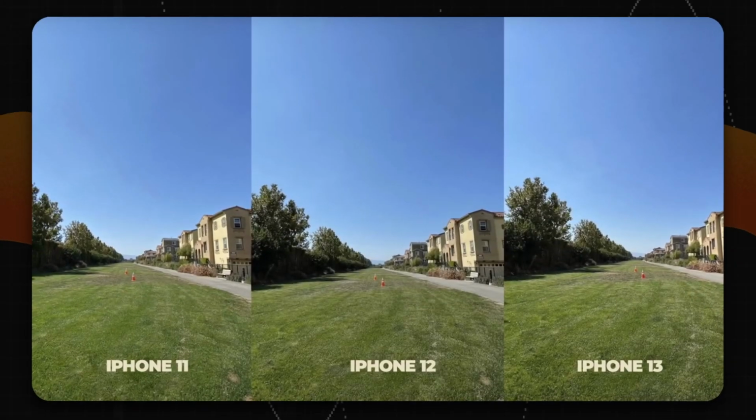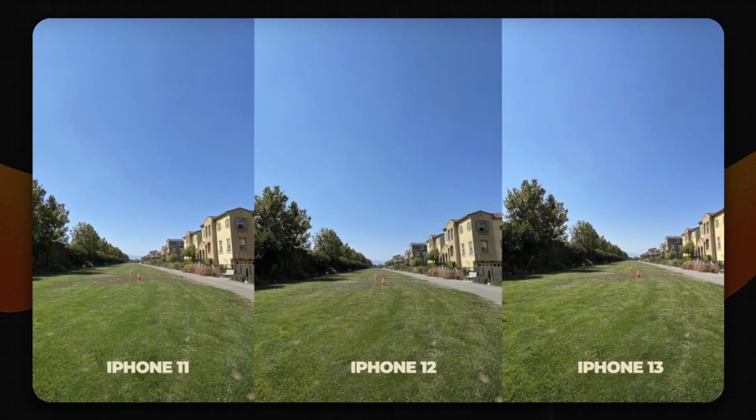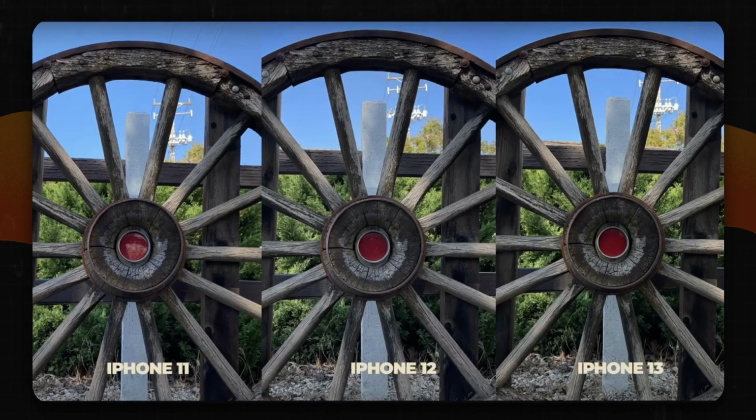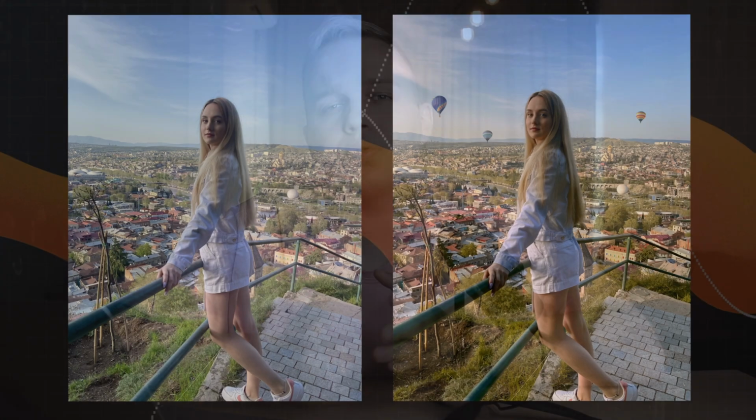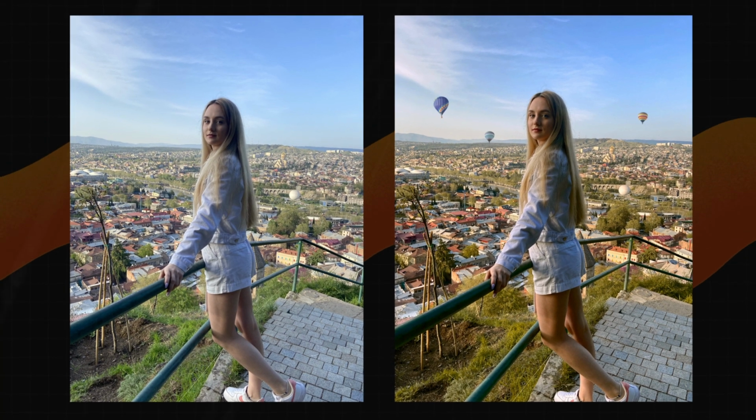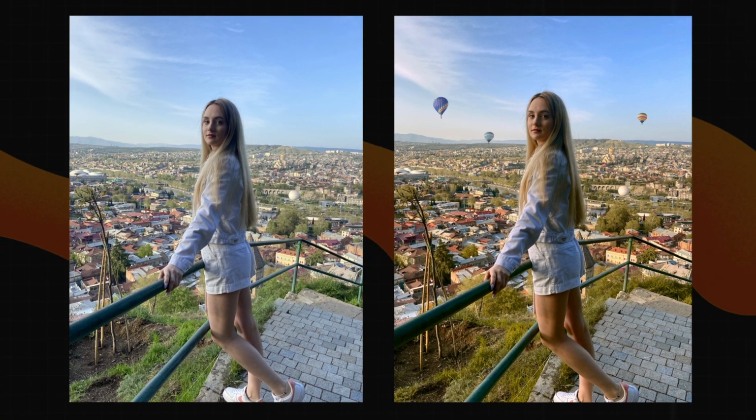Not so long ago, we released a video where we compared the cameras on iPhone 11, 12 and 13. I feel like we shouldn't stop there. We should continue talking about mobile photography and try editing an iPhone photograph, but with the use of a computer. Sure, you can do it on your smartphone, but it's still not as good as editing on a computer. The screen is bigger and the mouse works more accurately and neatly.